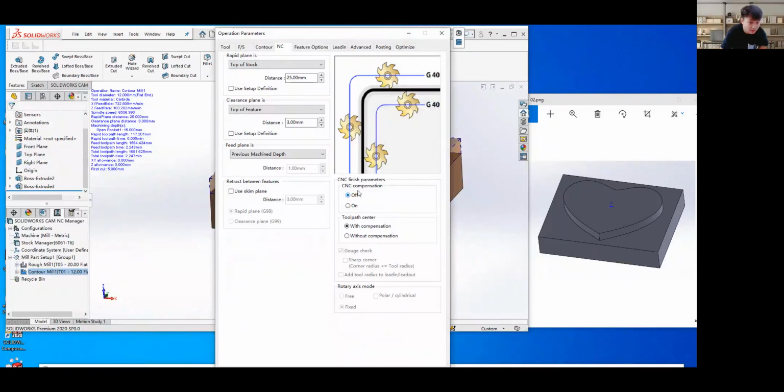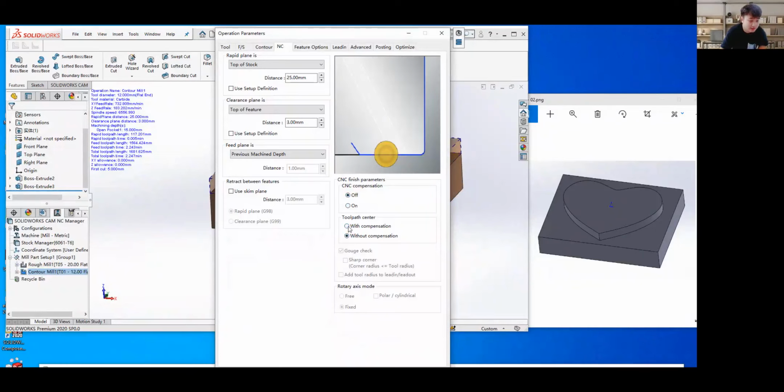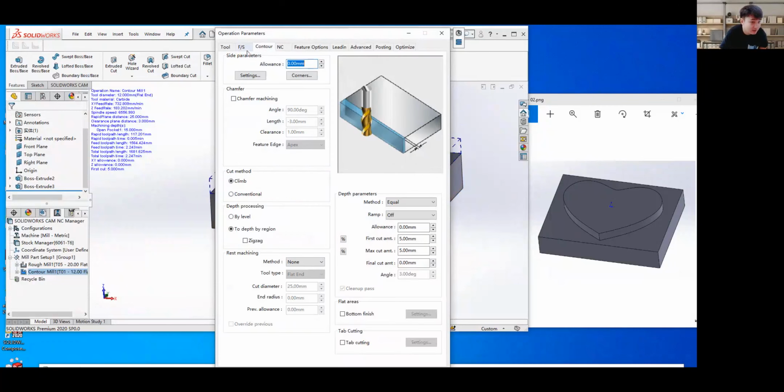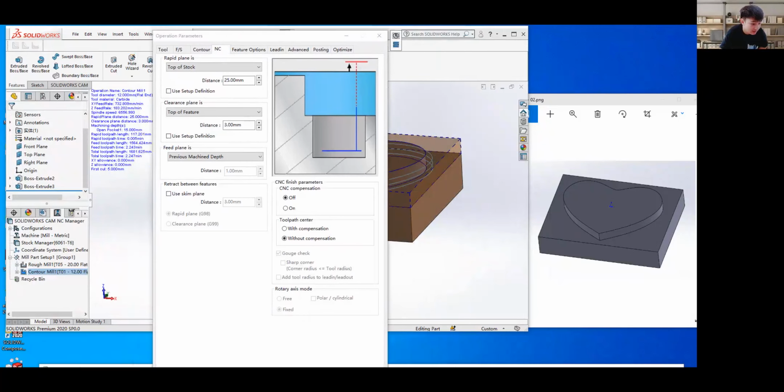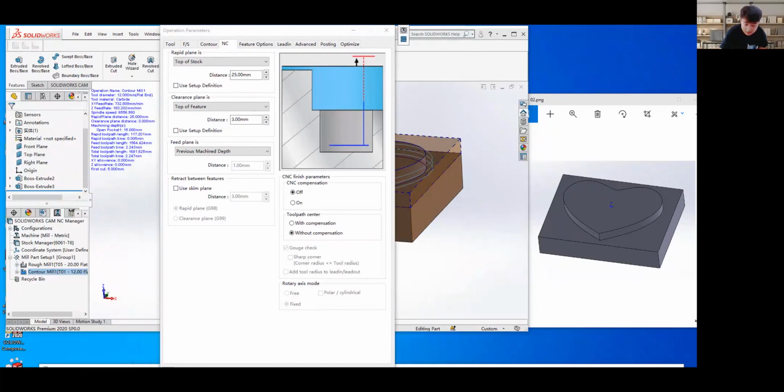Just close it, and there will be no compensation, all right? And if I enter right here, I just want to show you, you can change a lot of parameters right here, okay? And you click the confirm button. You can see the confirm button right here, okay?